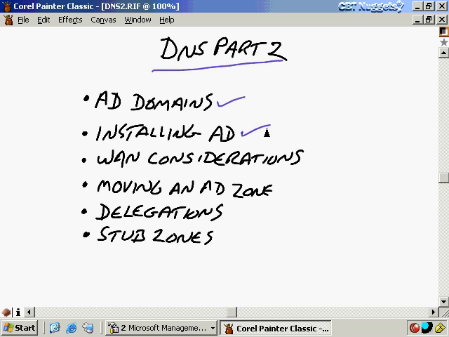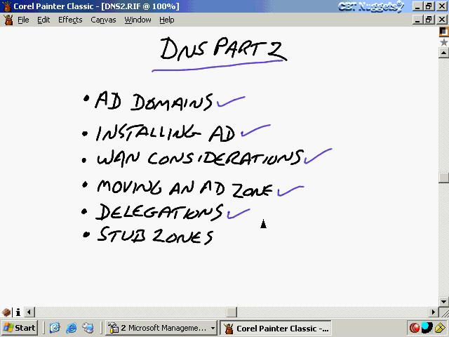We also saw that installing Active Directory has some pretty important considerations for your WAN. You might have Active Directory traffic that's more than you counted on, or you might have zone transfers that are more than you counted on, in which case you might need to move your Active Directory zone. And really, it's more a matter of deleting a zone and then recreating it in another location. And then, of course, you're going to miss certain records, and we saw that. And we also saw that you can fix that as well.